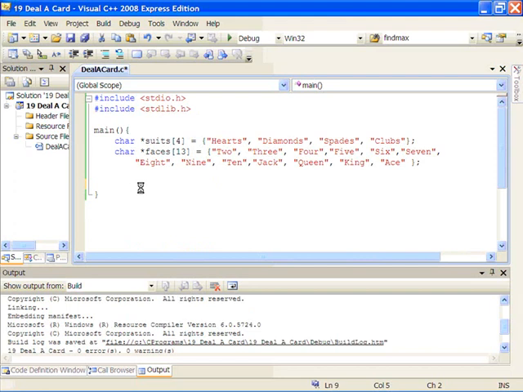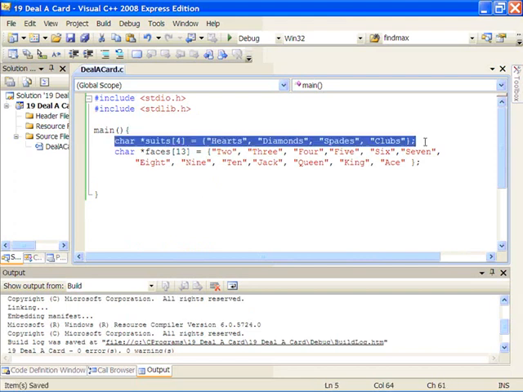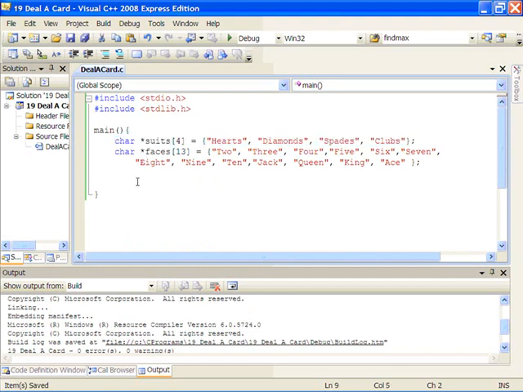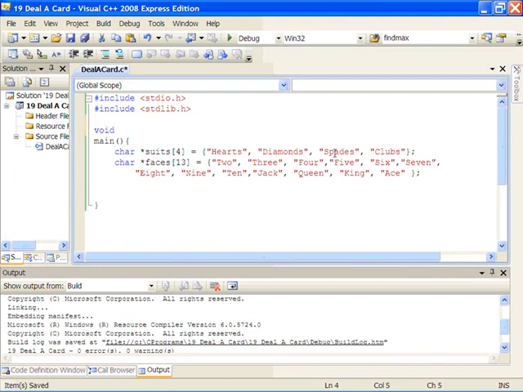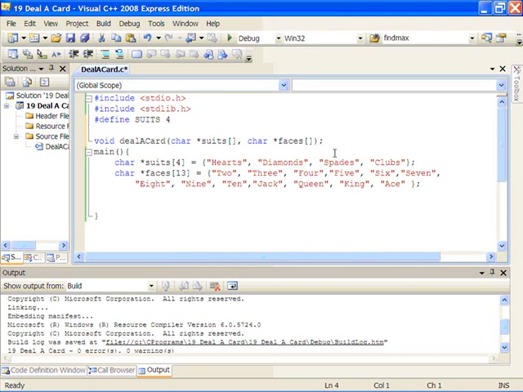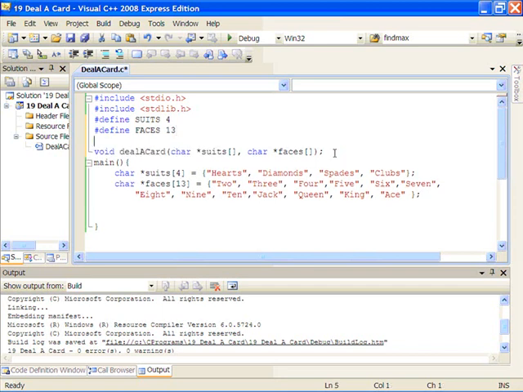Okay, so we're in the development environment, and I copied from the slide the declaration of the arrays suits and faces that we're going to use for dealing a card. So let's start by making a function prototype. I'm going to say it's void dealACard, and to deal a card, what will we need to have? I guess we'll need to have the suits and the faces. To start with, let's make a prototype, the array of suits and the array of faces. I'm going to define a couple of constants to be used in here. In caps SUITS, there are 4 of them, and in caps FACES, there are 13 of them. And I finished filling in all of these strings. So let's call our function dealACard and pass in suits and faces.